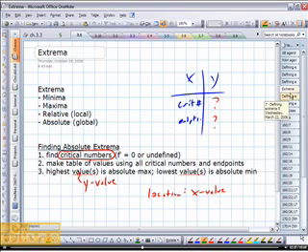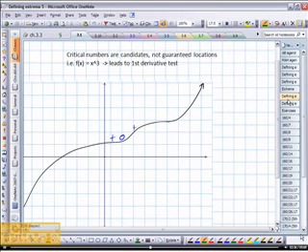Now there's a few things to be aware of, and that is that all the local mins and maxes are critical numbers. However, a critical number does not guarantee a local min or max. Critical numbers are candidates. They're not guaranteed locations. For instance, here we have a 0 derivative, and we went from increasing, so positive derivative, to 0 to increasing. Well, as we'll see with the first derivative test in a couple of classes, the derivative didn't change sign, and because of that, this is not a local max or a min. And so just because it's a critical number does not guarantee it is a relative max or min.